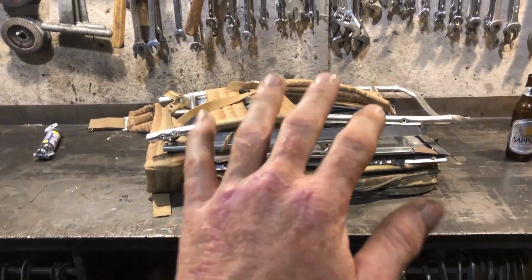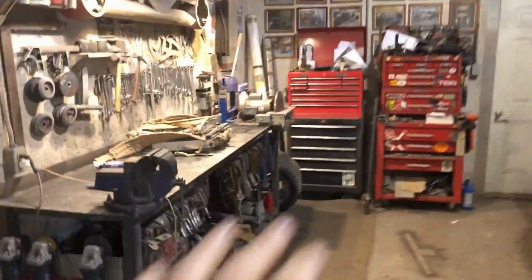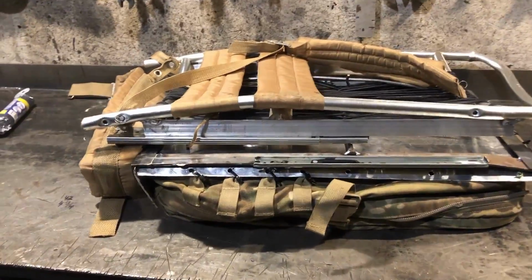Actually, for the running, it worked out pretty good, because every time I stepped, it took the load or the shock off the bottom end, which I found kind of interesting. But it completely failed at doing anything else. It just sort of catapulted me out of the I'm up, he sees me, I'm down aspect. As soon as I stood up, it just kept going, and then I started tumbling over. I couldn't get my feet back under it before it toppled me over.